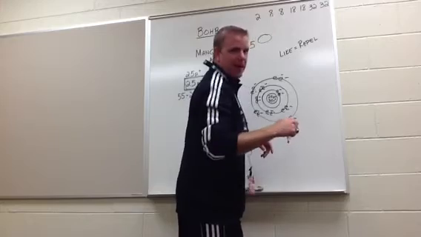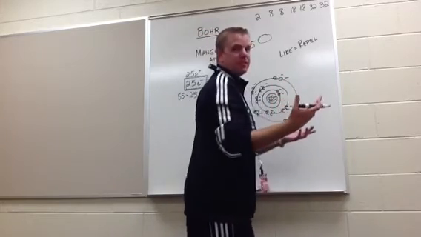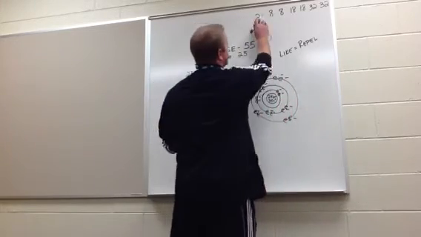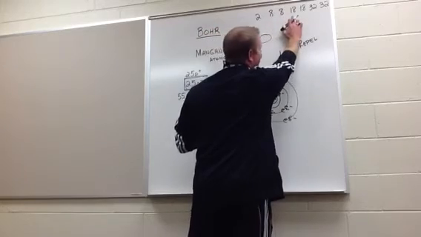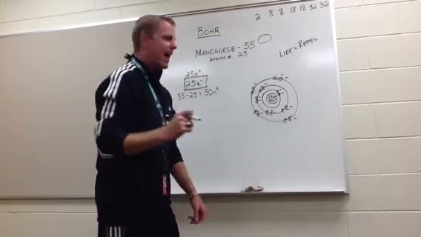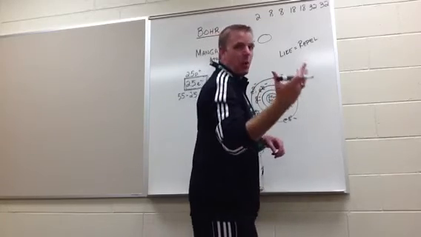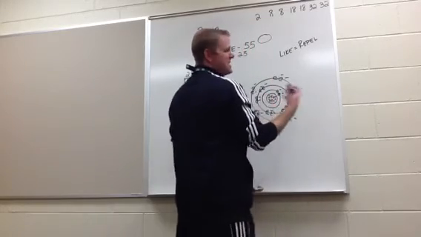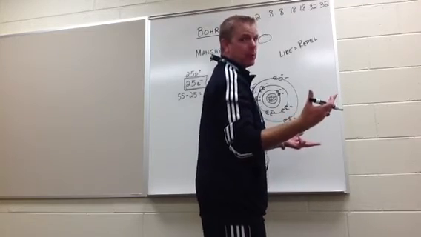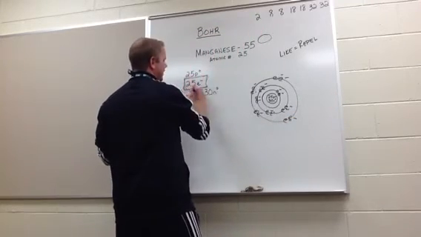We got to get to 25, right? We've got 18 in our drawing right now, so we have to place 7 more. Well, we've done the 2, we've done the 8, we've done the 8. 18. Half of 18 is 9. So in this next level, there is space for 9 orbitals. Well, that means 9 electrons could have their own room. But we only need 7 of them, right?